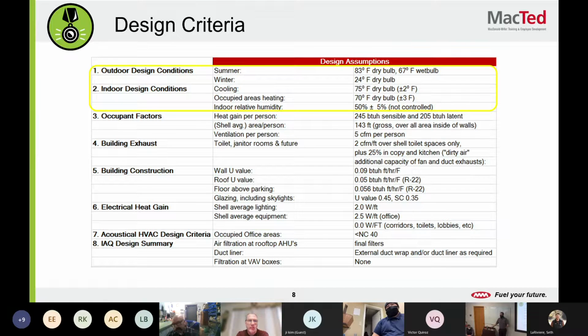So say you have a house, and you have an 80,000 BTU furnace, and it does fantastic down to 24 degrees. Below 24 degrees, it starts to get a little chilly. It can't maintain that 70 degrees inside the space, right? Well, one option is to up it. Get rid of the 80,000, let's go with 120,000. Problem is, for the majority of the year, that's not necessary. And the trade-off is that the cost to operate and maintain a 120,000 BTU furnace is going to be much more than an 80,000 BTU furnace. So something to think about there.